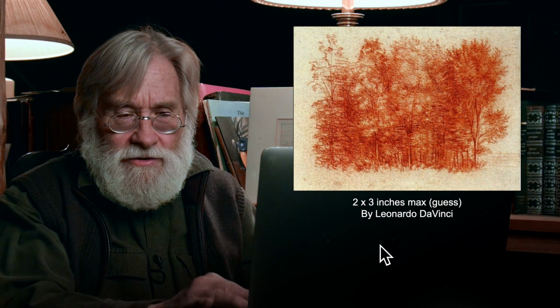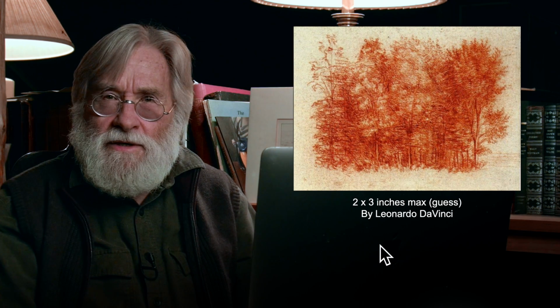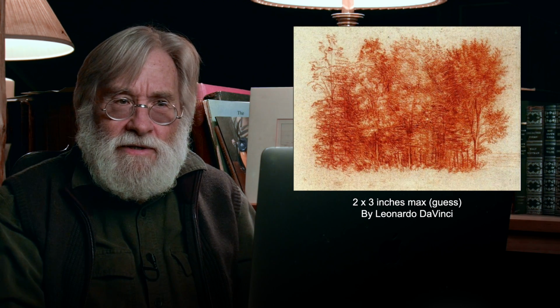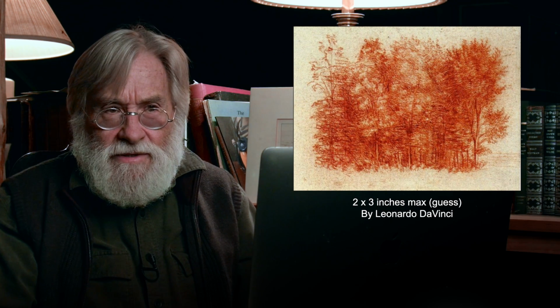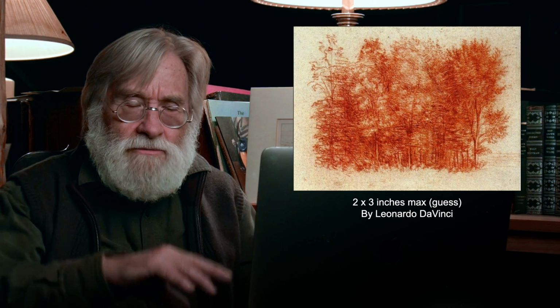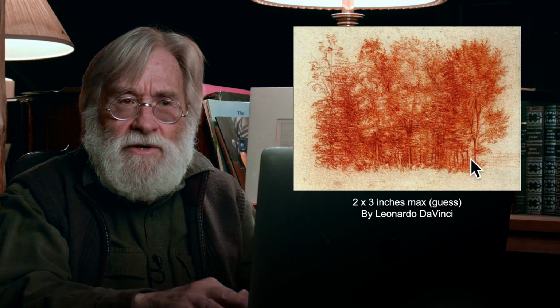All right, so let's lose that and get back to the Leonardo. May as well, and then back our way through it again. But I guess I was saying this is 2 to 3 inches. This is hard to see actually in the window. It was under glass at this museum, and I think part of a notebook page. But you can see he's doing in a certain sense the same thing. In some ways, this is much more studied, much broader, much less studied per inch.